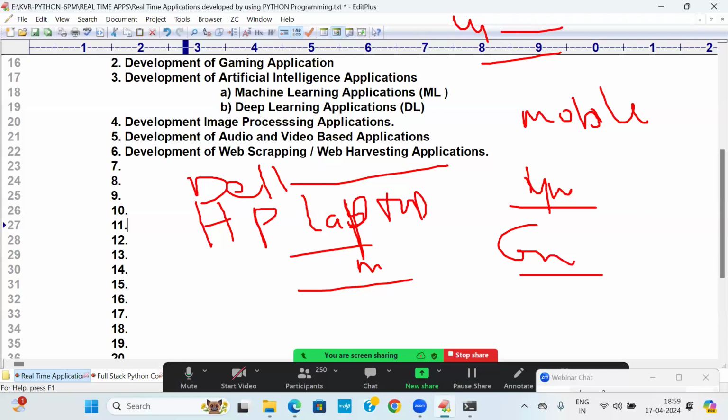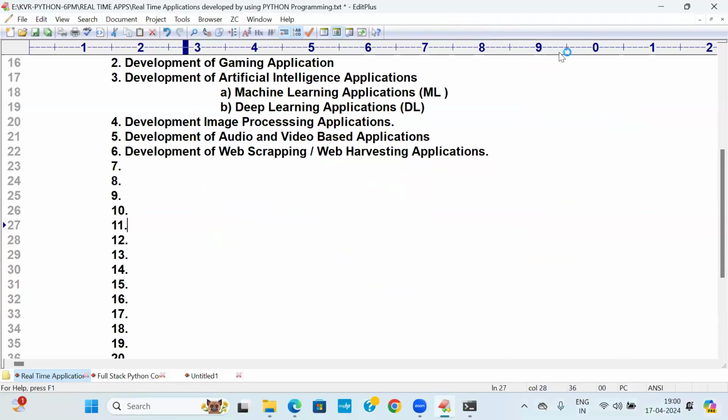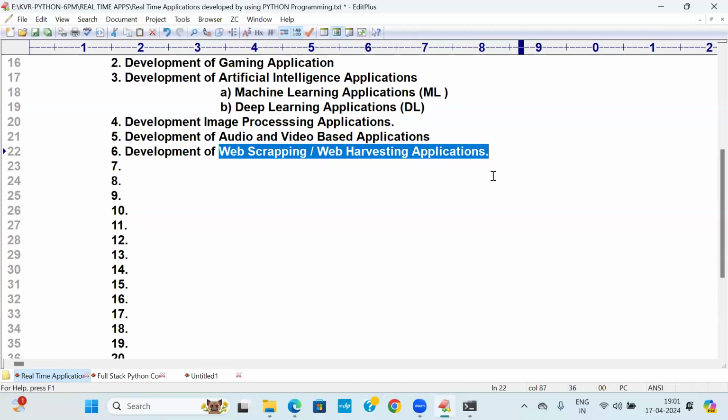We will cover that as a part of REST API. In Django level, we will cover that. In Django level, the basic code is what? Python only we will use. Did you understand the meaning of web scraping? Whatever I am searching, the same type of search strategies only will be sent to you. That is the meaning of web scraping. The code written behind that is what? Python coding is written.